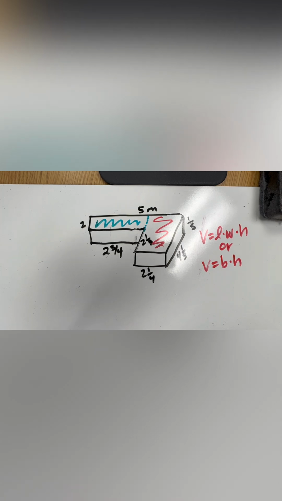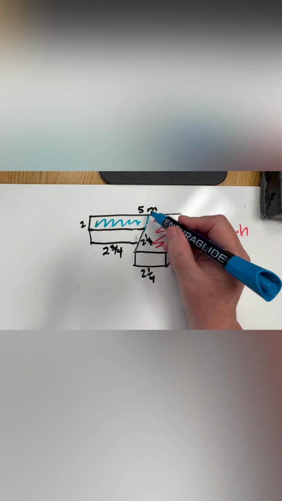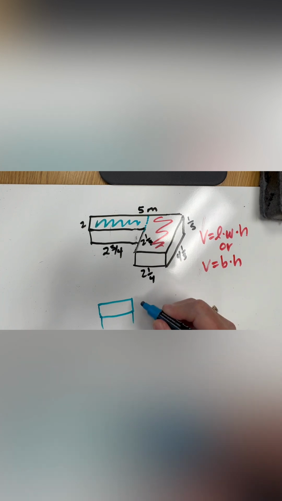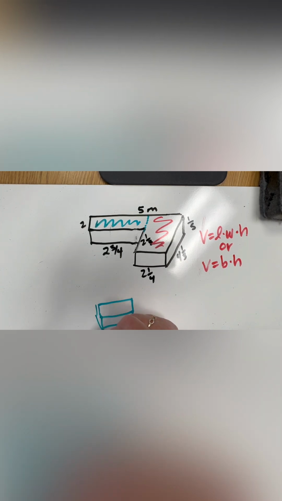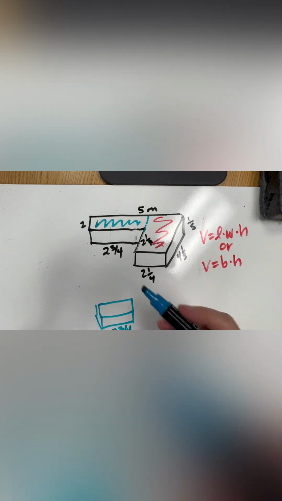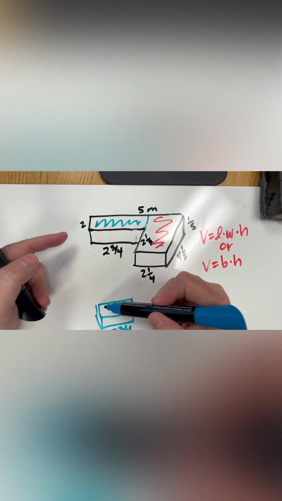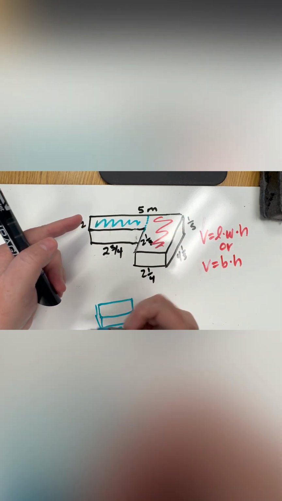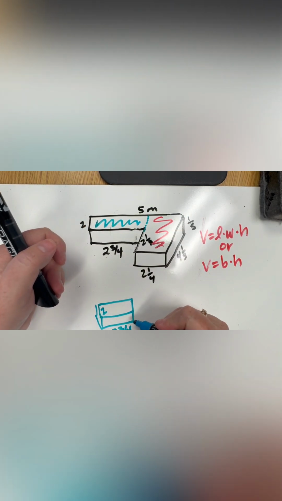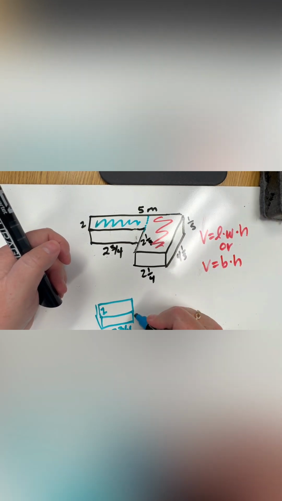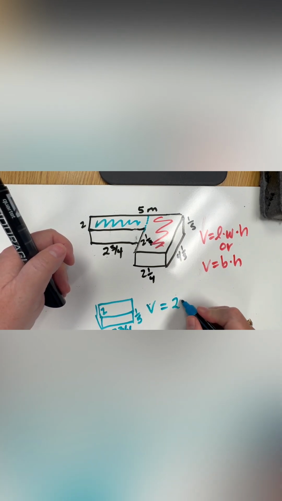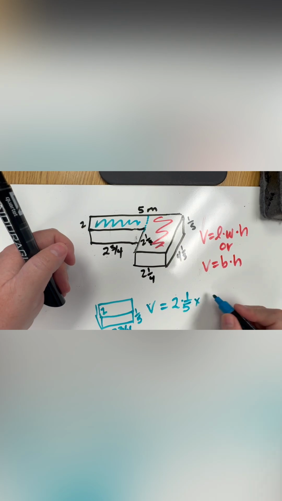Okay, so hopefully you have realized that we're gonna cut and we have to do some little pieces here to make things make more sense. So if I was to do this piece here, I know that my length here is gonna be 2 3/4. Yep, because 2 3/4 and 2 1/4 would equal 5. I know that this one's going to be 2, and then the height is going to be 1/5.